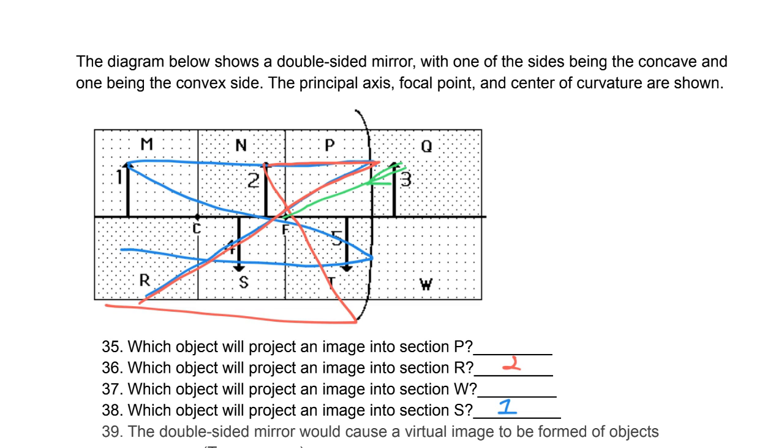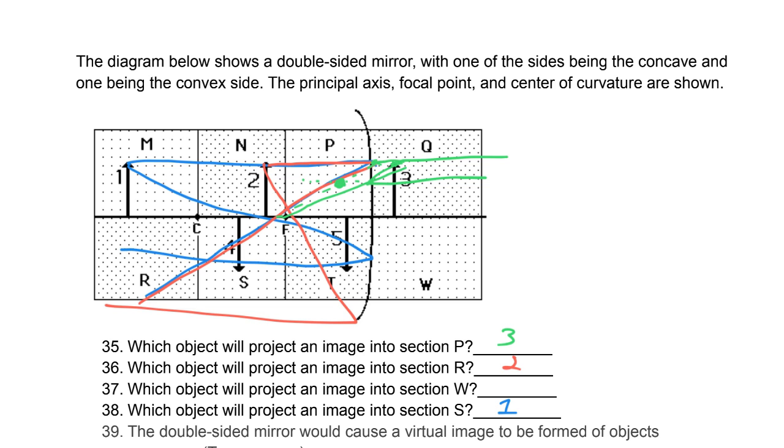When this one reflects, it will come out parallel, but it will look like it came from over here in P. And then we can draw a parallel ray that will look like it went through the focal point, and both those intersect in section P. So 3 gives us an image in section P.